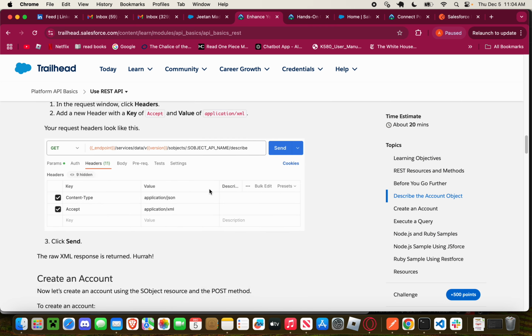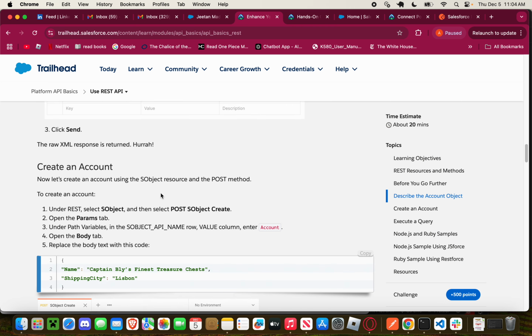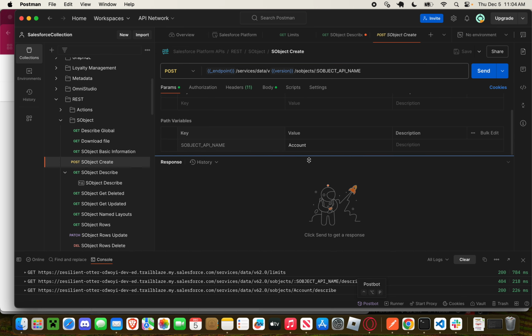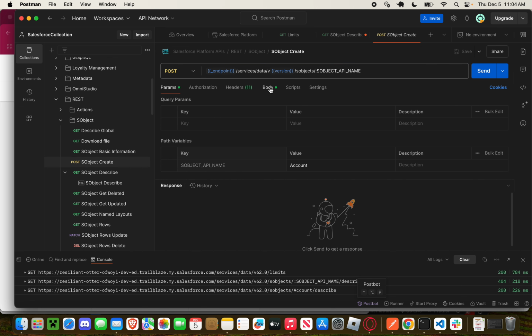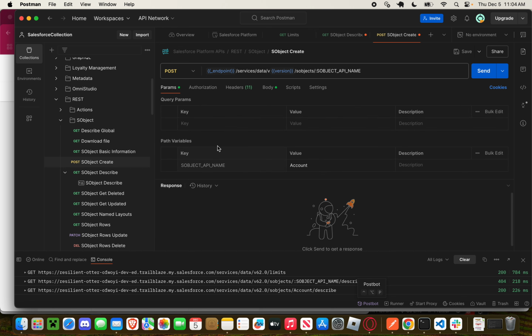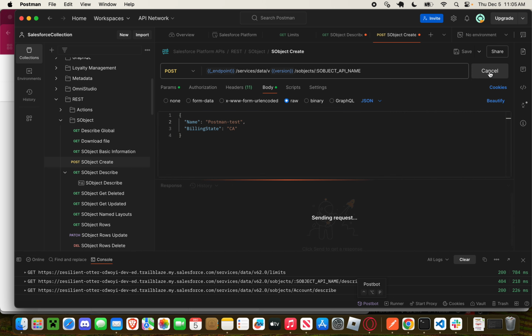And we can create an account with the post as sObject create. If we pass, let's just say, Postman Test Account, and here I'm passing the object name, the API name, as account, and I hit send.